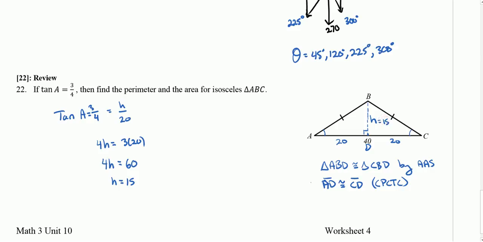And we're after the perimeter. Now the perimeter is the length all the way around the triangle. We know the bottom length is 40. We know AB is congruent to BC, so they're the same length. We just need to find out what AB and BC is. And so we're not done. Why don't you finish?